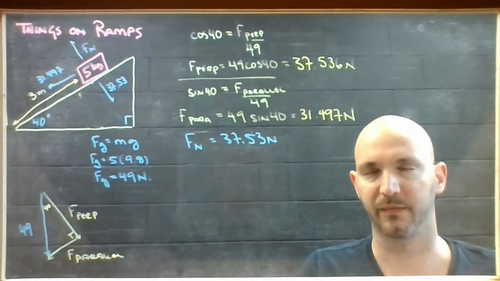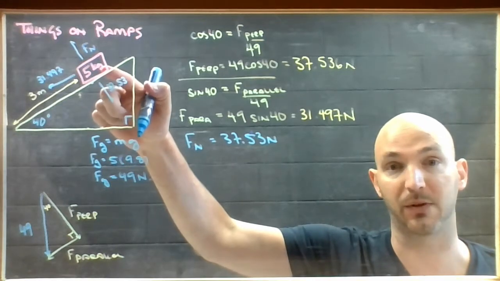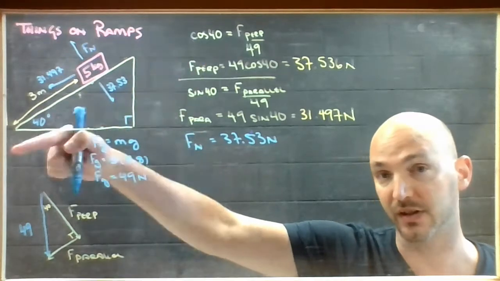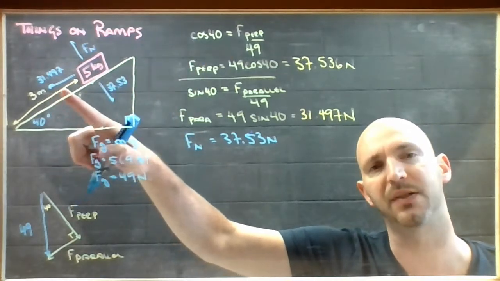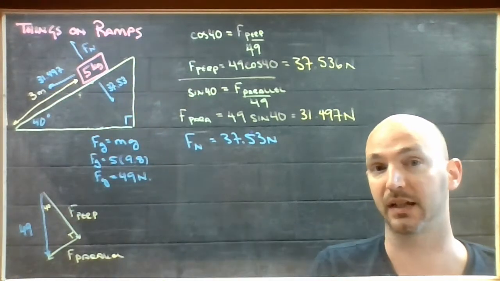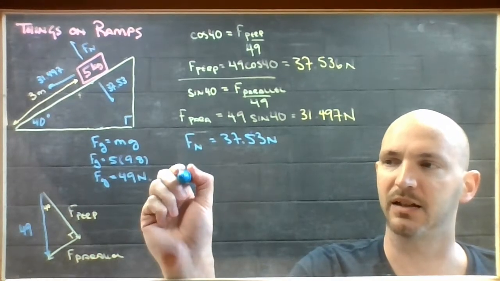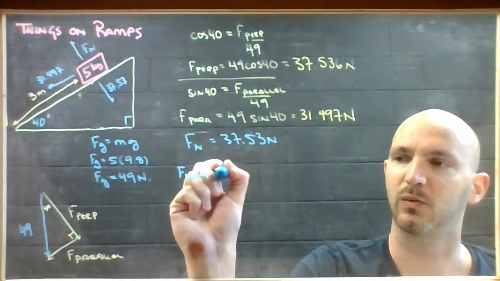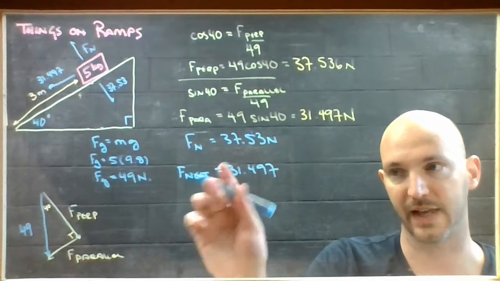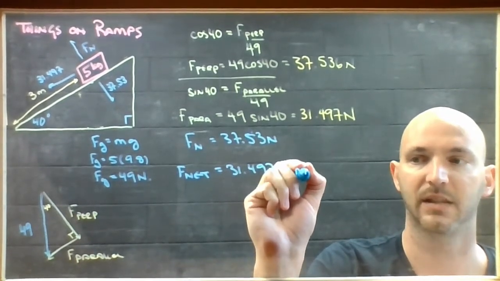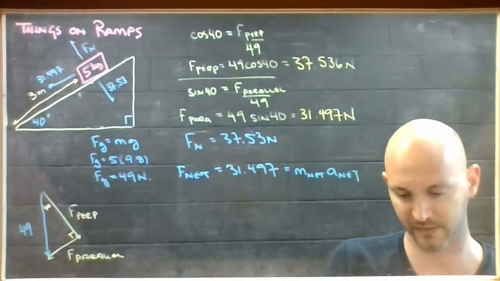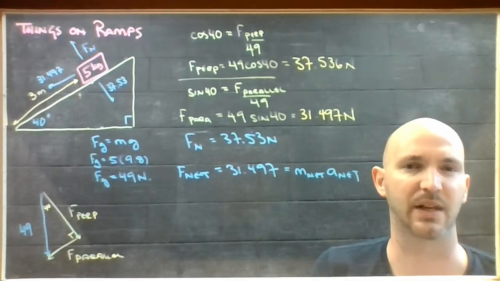And you can sort of expect that, because blocks, when you set them on ramps, don't suddenly hop right for no reason. In this direction, the parallel direction, I have an unbalanced force. I have 31.497 newtons pulling down the ramp and nothing resisting it. So if I do that, a net force would end up being 31.497. It's the only force involved. And net forces always end up in net masses multiplied by net acceleration. You did this, I should have done it with masses on pulleys and strings in your grade 11 course.